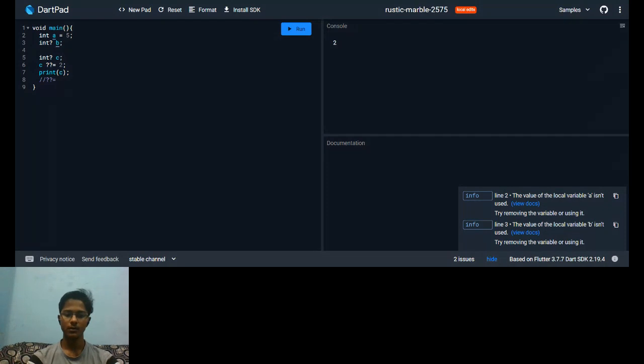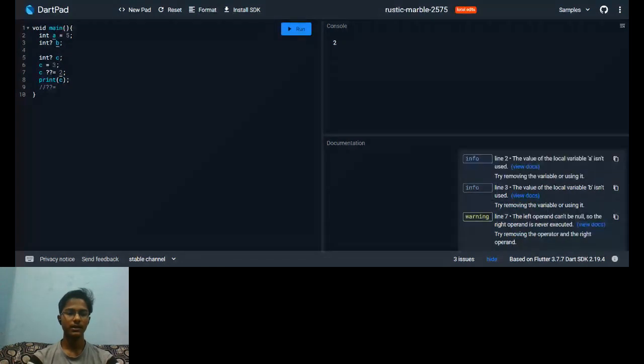Now suppose that I do this 3, after initializing c, we are putting 3 into the variable c, so 2 will not be assigned here, and this particular expression is kind of useless here, and DartPad is also providing some optimizations about this variable, so we can simply remove this expression. So that was all about the null aware assignment operator.